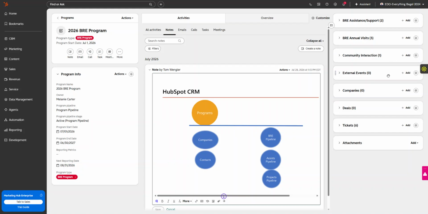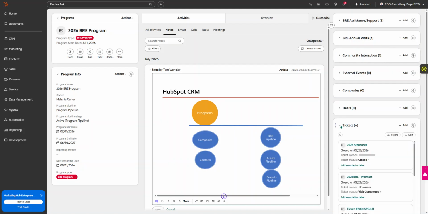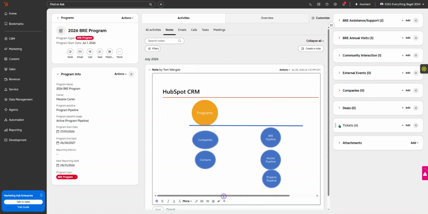Another, they wanted external events. So if she goes to a networking event or ribbon cutting, she can track that here as part of a BRE program. She can also identify the companies she's attempting to get in front of for BRE meetings. Also, any expansion retention projects would be here. And as you can see, we've got a total of 6 tickets, 2, 3, and 1. All these tickets roll up here under the broad general category of tickets, where they're all grouped together. So now we can say we've done 6 tickets as part of our BRE program. And of course, any documents or attachments that you want here.